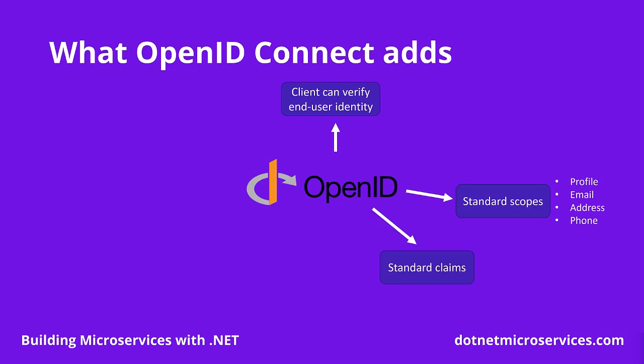There are several standard claims that the OpenID provider can return upon request, like the required sub claim, which provides the unique identifier of the user, but also many other claims like given name, nickname, email, birth date, and many others. The userinfo endpoint is a standard endpoint in the OpenID provider that can be used to retrieve more information about the end user that might not be available as part of the ID token.